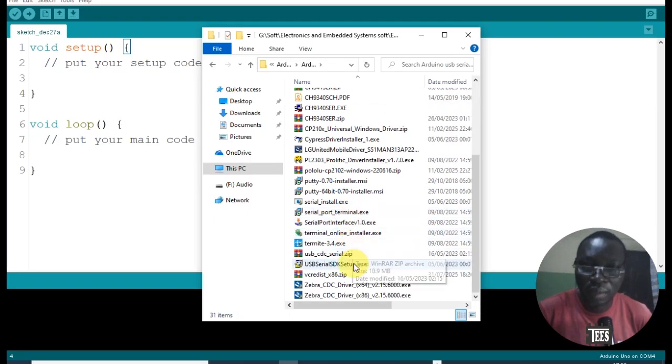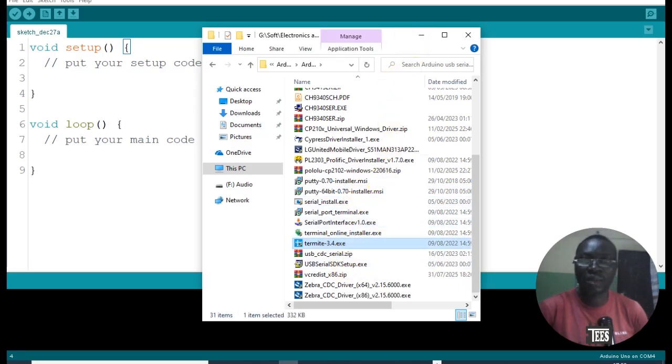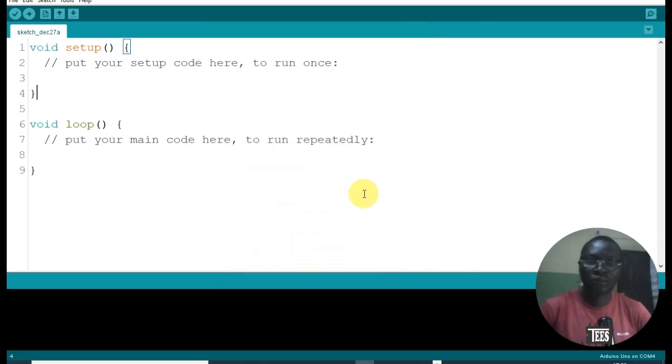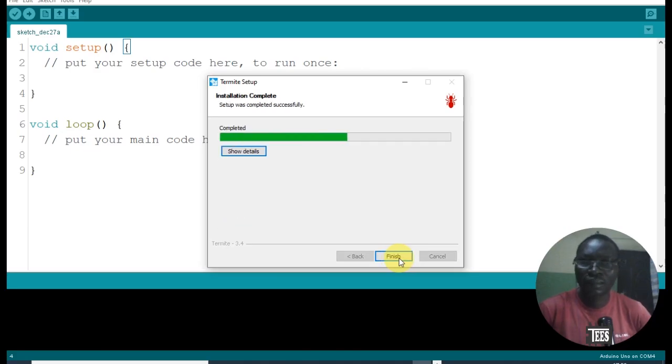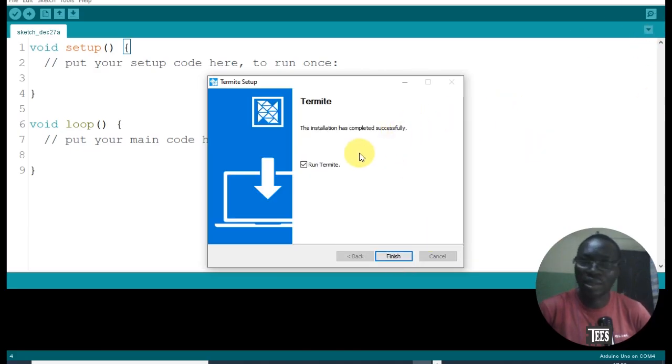This one I use mostly is called Termite. Where is it? Okay, this is it. So I'm going to install it. It does the same job as this serial monitor.